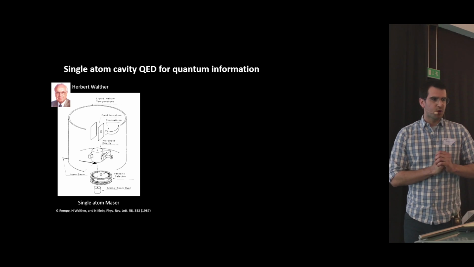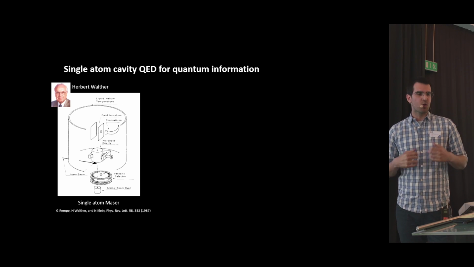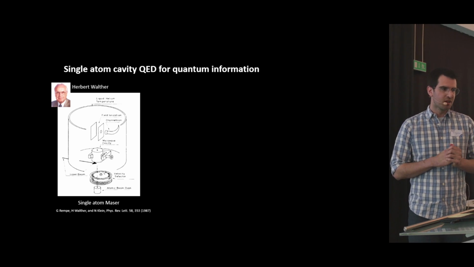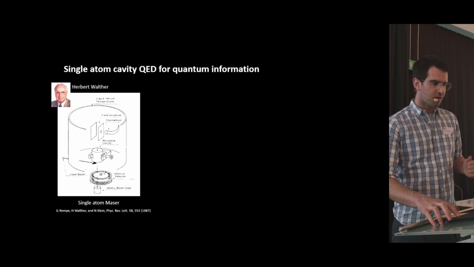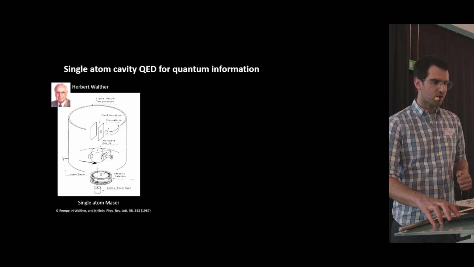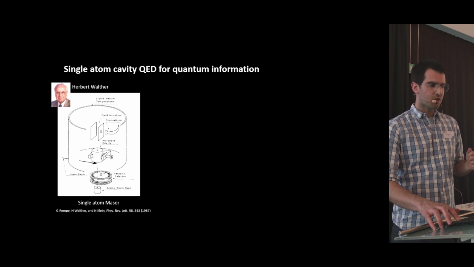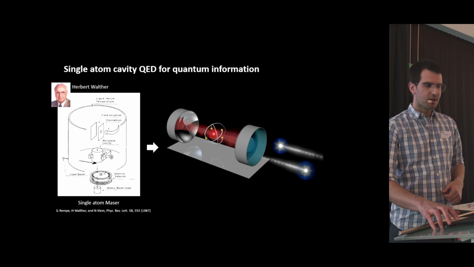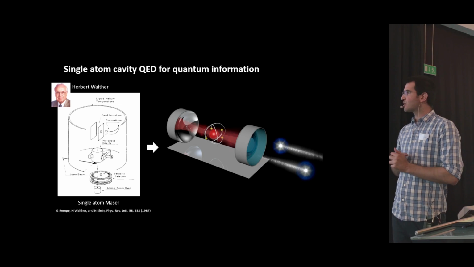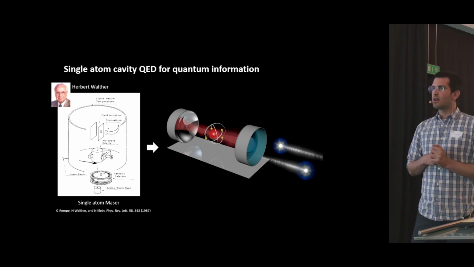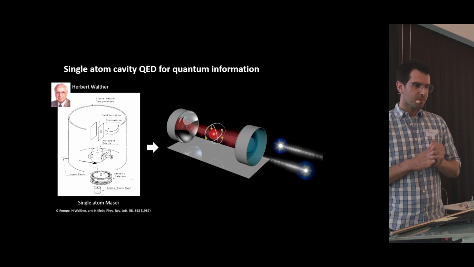Okay, so the experiments that we perform can be seen as an evolution of the single atom maser which was developed in Munich in the group of Professor Herbert Walther. In this image, you can see that they had an atomic beam where the atoms went through a velocity selector, then interacted with the intracavity field of a microwave cavity, and then went to a field ionization and were detected by a channeltron.